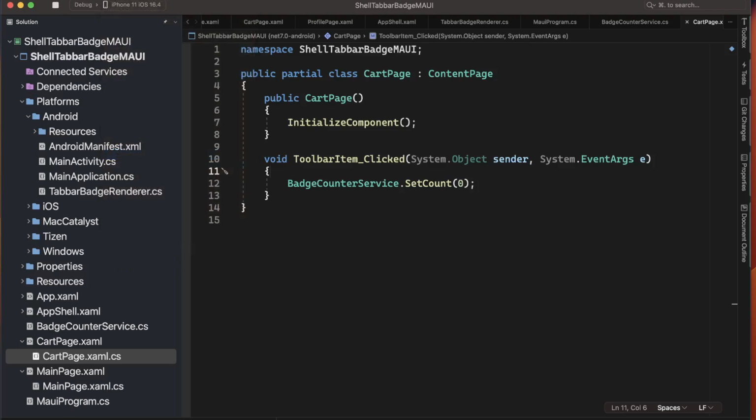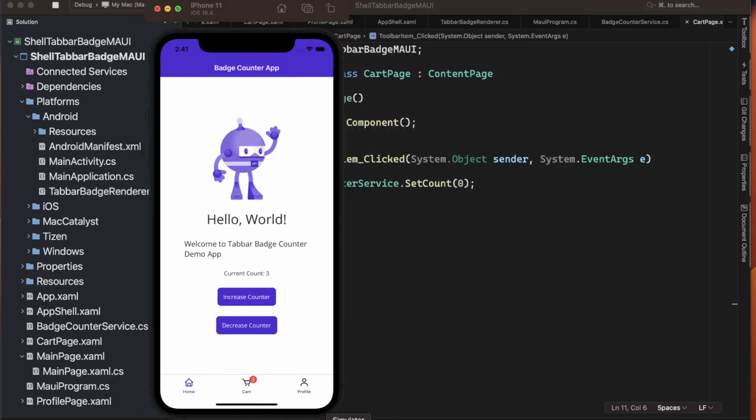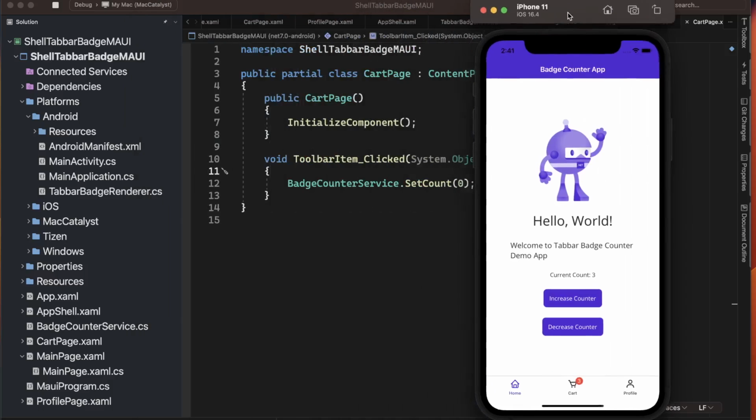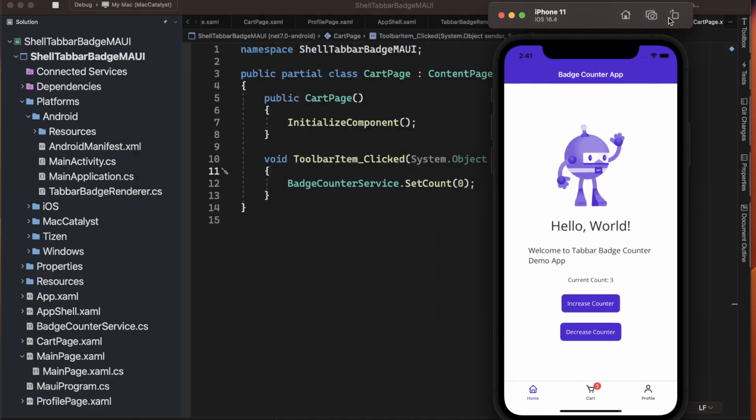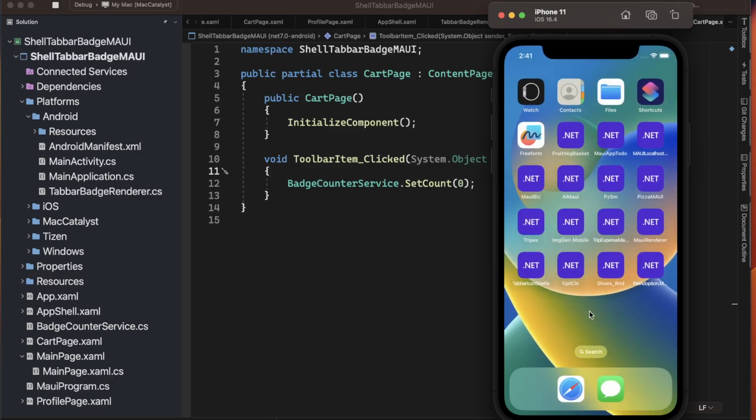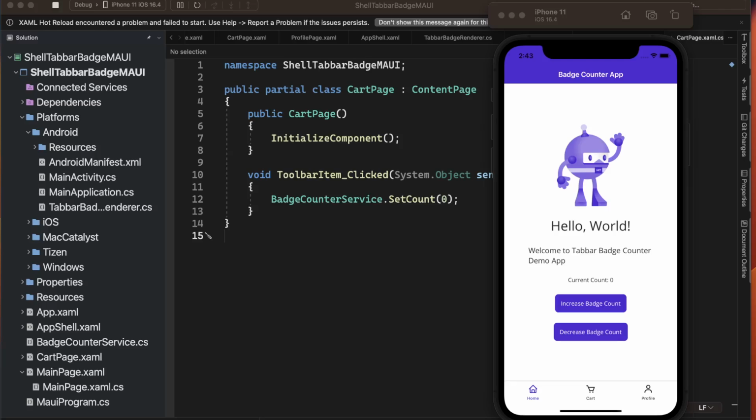Let's first run it. This is the previous app, I guess. So this is on the iPhone simulator.